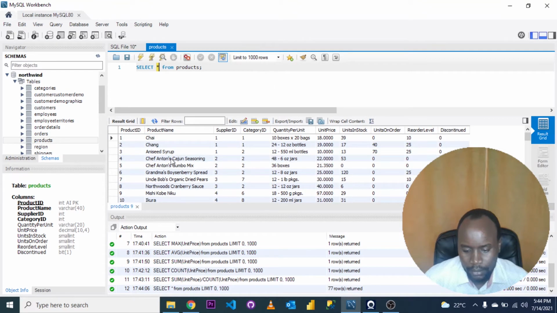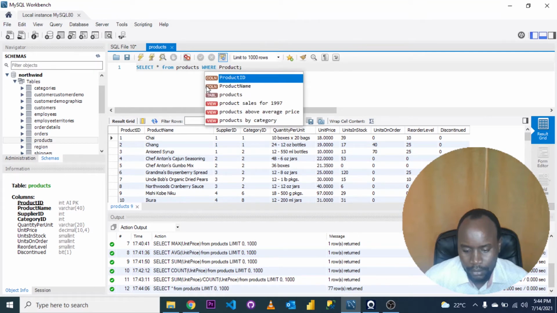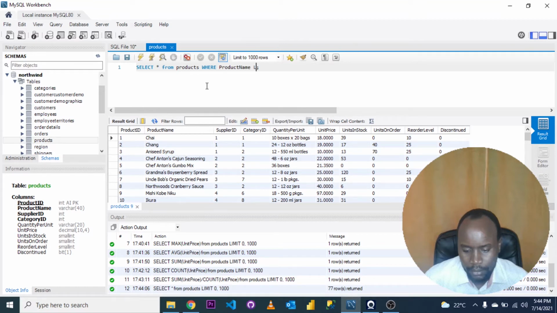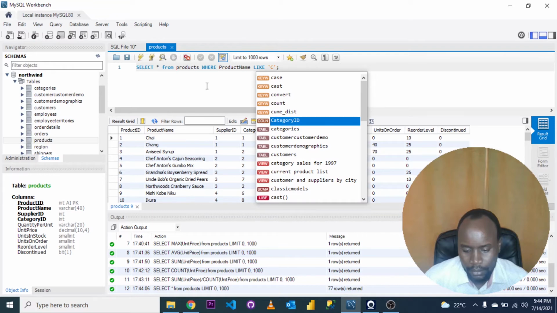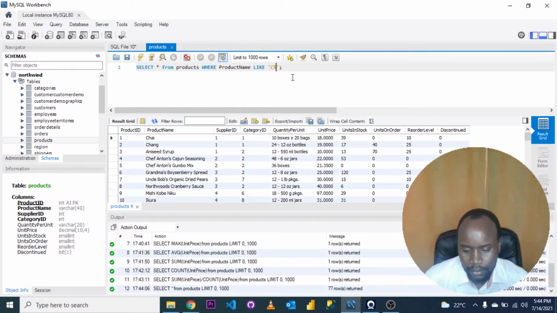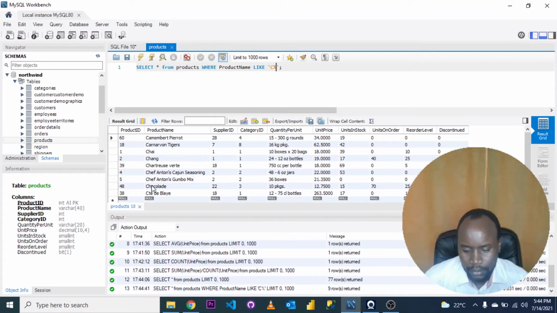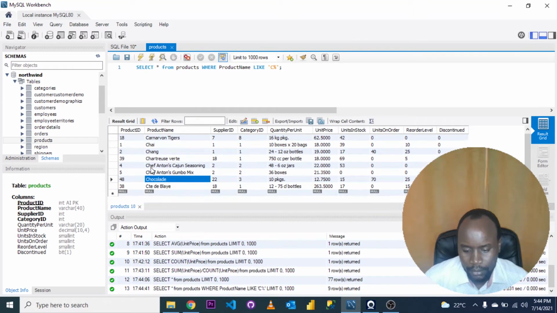Now we want to be specific, so we include a where clause, where product name like, and we say we want products that start with the letter C. Then let's execute. So we get only products that start with the letter C.